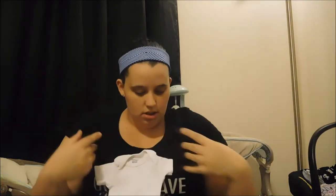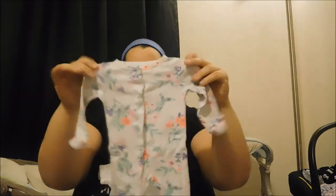I have a burp rag, one pacifier — none of our kids have ever liked pacifiers, but I saved this one and if she likes them we'll buy more. I have one pair of mittens, one pair of socks, and two bows because I don't know which one I'll have her wear, but I will have her wear one because I'm a bow mama. Her going home outfit is just a little onesie. That's all she'll need since we're not going to be there very long.